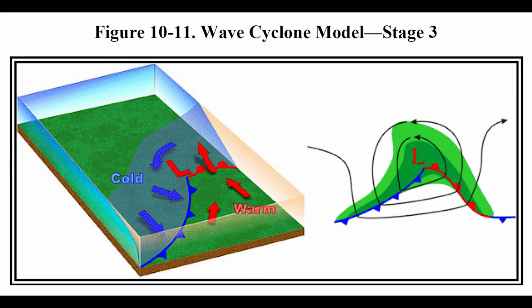lifts the air more violently, and you have a narrower band of precipitation at or just behind the cold front. As that air gets lifted you'll get more thunder, cumulonimbus clouds, which we can talk about later, but sort of the puffy clouds, tall clouds. You'll get areas of more intense rain, possibly thunderstorms, because of that vertical air movement, air moving up and down next to each other at high speeds.